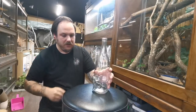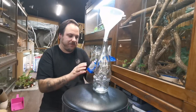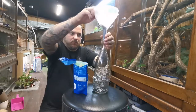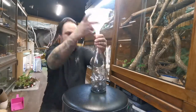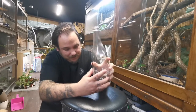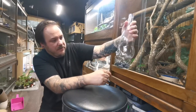Righto. First of all, fill it with a little bit of black aquarium gravel. That's going to be my one thing. Okay, so change of plan. I think I'm going to leave it like that. Yes, I'm going to leave it like that.